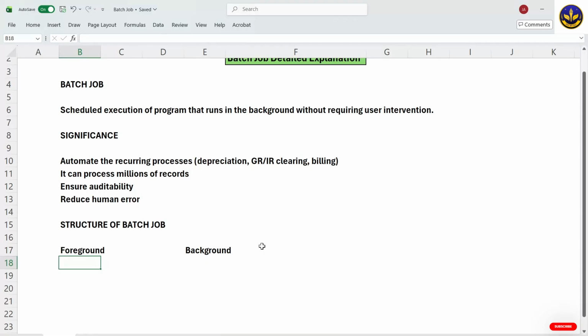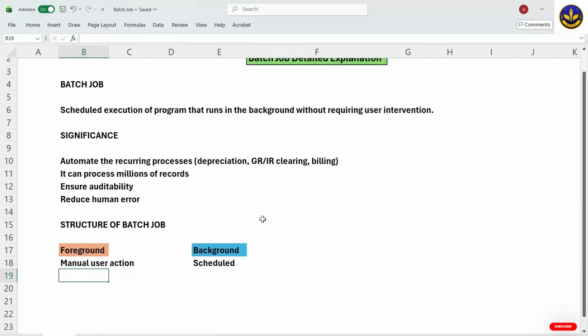background. Okay, so in the foreground you always need manual user actions, but in the background it is a scheduled action without any manual intervention. Let me color it.